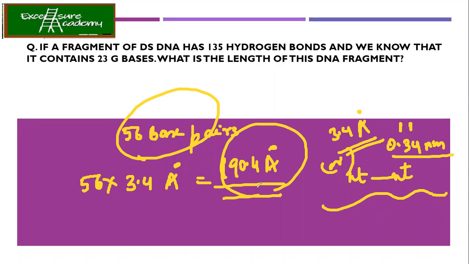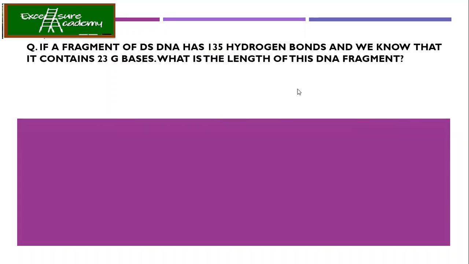Okay, so she got the answer. What about the others? Is it clear to the other people? Mahima, Renki, at least you understood how we have approached the question. Yes, ma'am. Okay, so this is how you need to carry out the questions. First just see what all the given conditions are. In this, 135 hydrogen bonds are there, 23 guanine bases were there. So this is how you calculate. Now let's move on to the next question.